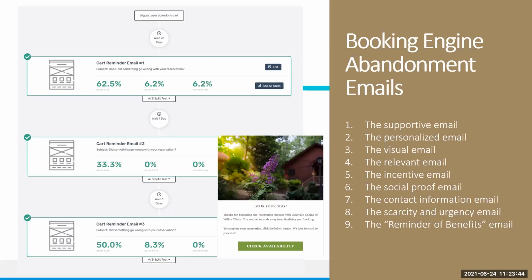You have some other ones that are maybe a little bit lower value, but a lot of value depending on the type of audience you serve. One might be social proof. Reach out to them and show them how excited people are about staying at your property through different social screenshots and social engagements, different things that you do on your social channels that build that interest. However you choose to create those emails, what type of content, offer, or incentives you want to have, using this technology you're able to pretty much set it and forget it, put those campaigns in place, let them run their course, analyze and review the data, and make the appropriate changes as you see fit.